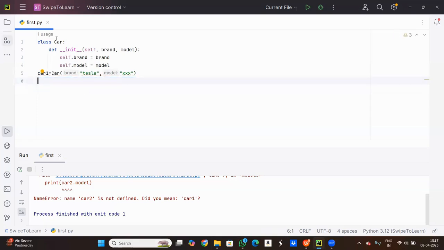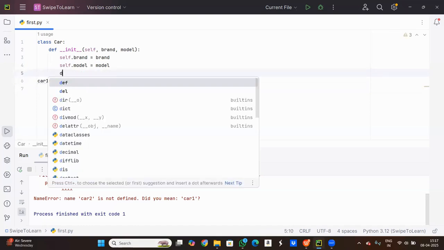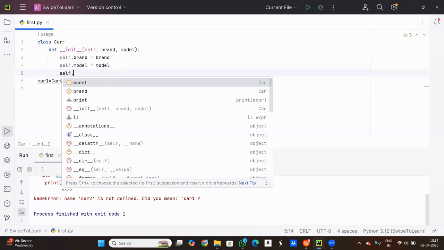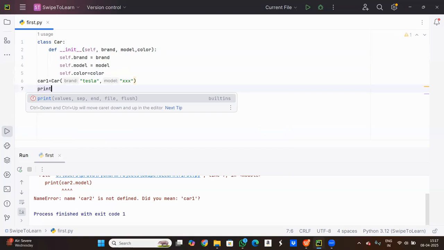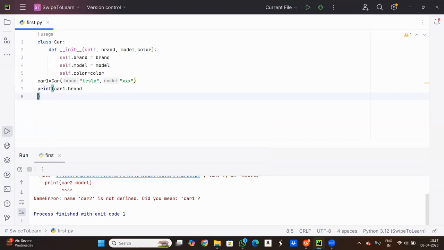So this is how you can add. If you want to add another parameter, you can just give self dot color equals color. Let me add it in the parameters also. Check with this. You see, because we have an initial required positional argument, color, it's the same thing as a function.